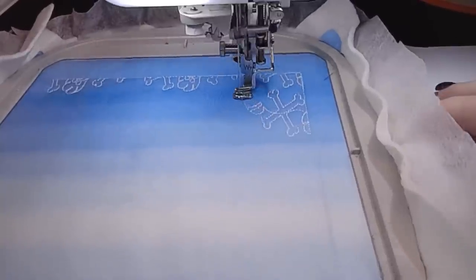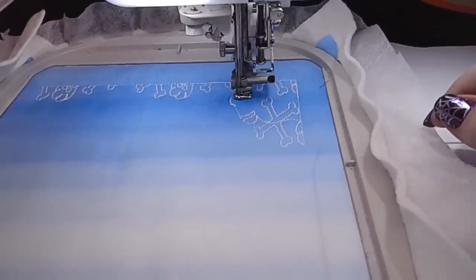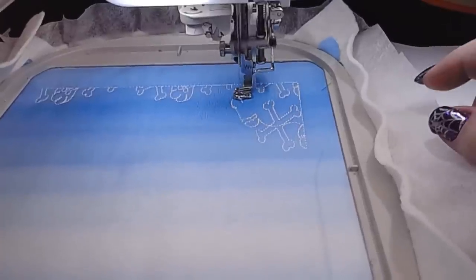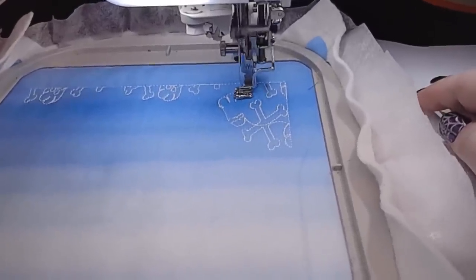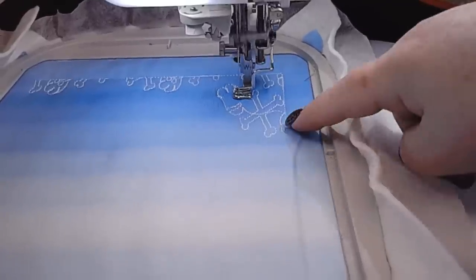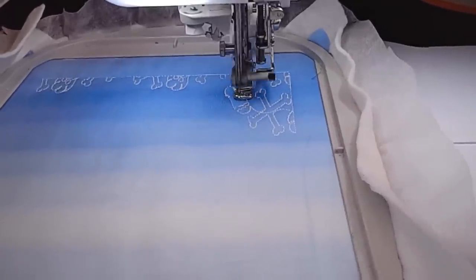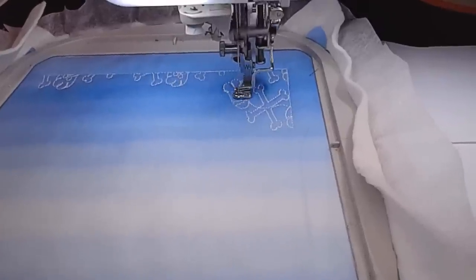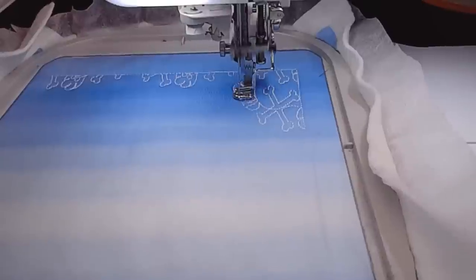What do you guys think? Is that awesome? I love it. This is what I want to learn how to do so that we can have really, really cool backgrounds stitching out. I mean, it's nice. I think it's beautiful, especially on this fabric. What? It's pretty awesome. Yes. Yeah, I just didn't realize it was like a triple stitch or back stitch.